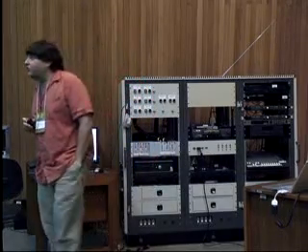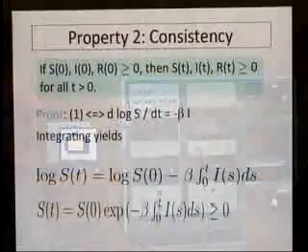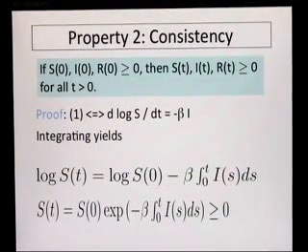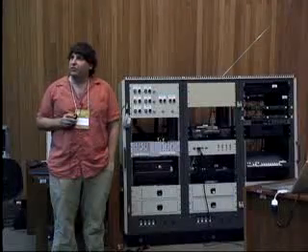Second property, consistency of the system of ODEs. Obviously we start off with S(0), the number of susceptibles at time 0, the number of infectors at time 0, and the number of removed at time 0, all non-negative numbers. Something would be very wrong if at some positive time, say, the number of infectors became negative. So it better be the case, if this model is to make any sense, that if you start off with non-negative initial data, then the solution stays non-negative for all time.